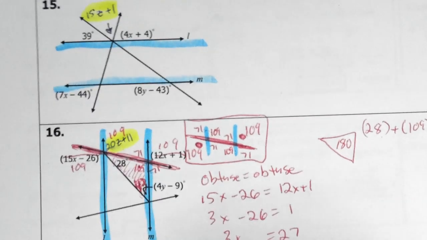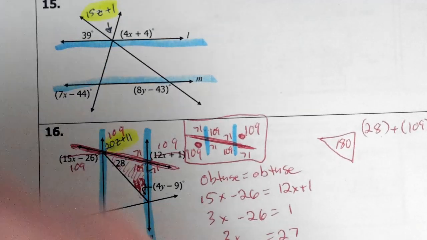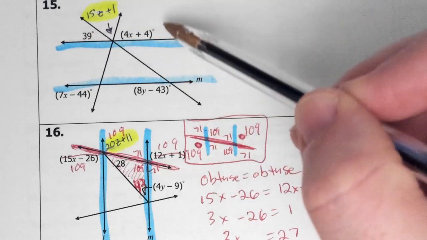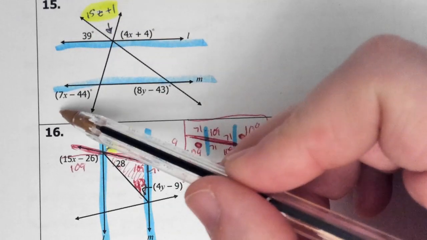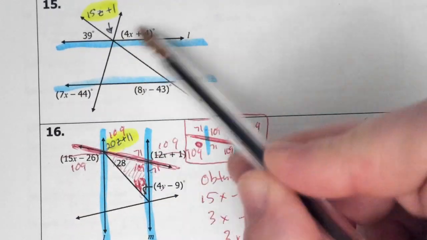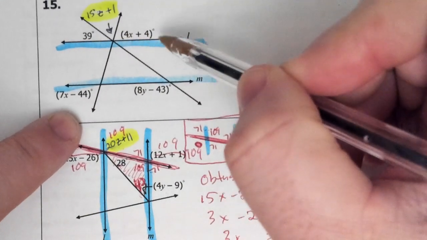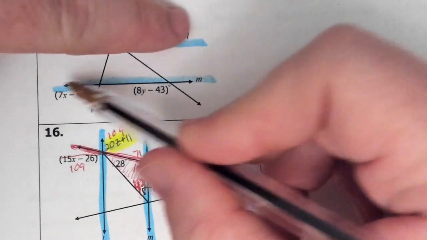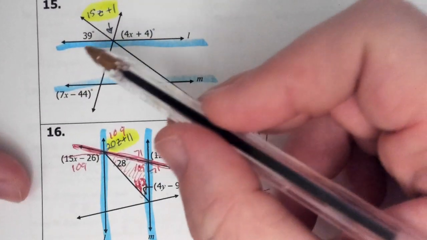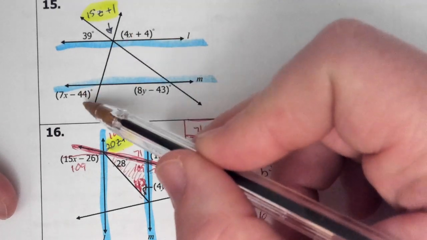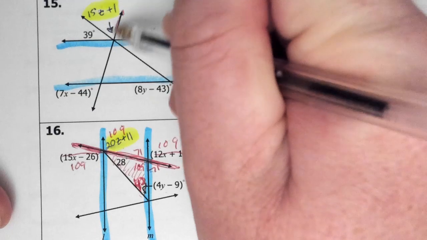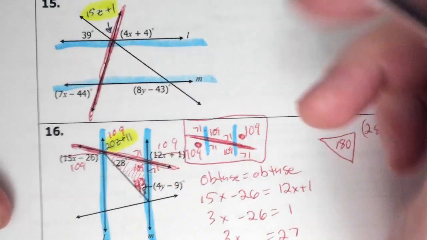Okay, so now I need to focus on one angle at a time. So let's see. We have a 39, that's awesome. There's a Z, there's an X, there's a Y, there's another X. Okay, so there's two X's. So I'm going to focus on this right here. This is already horizontal to me, so that's perfect. Those parallel lines are horizontal. To get from this X to this X, that is this line right here. So I'm focused just on that.